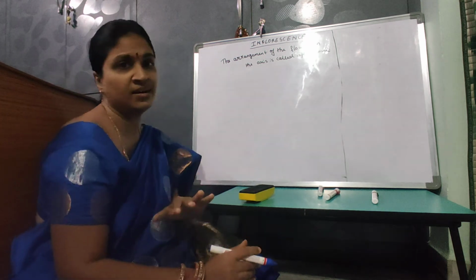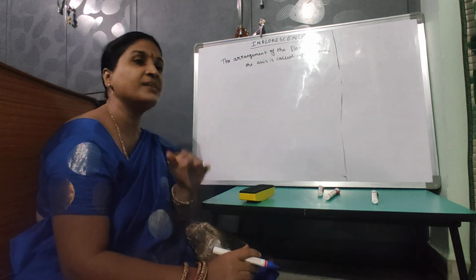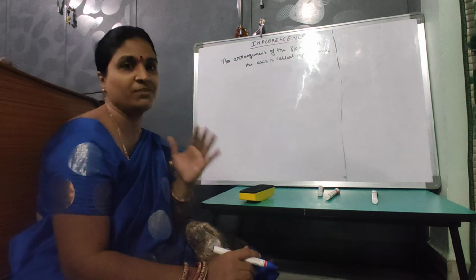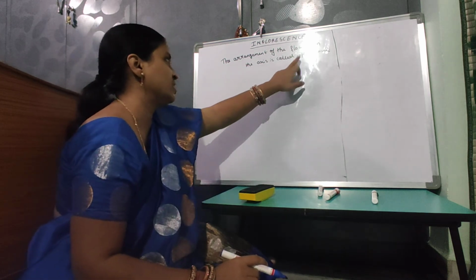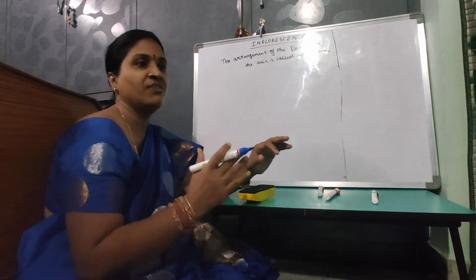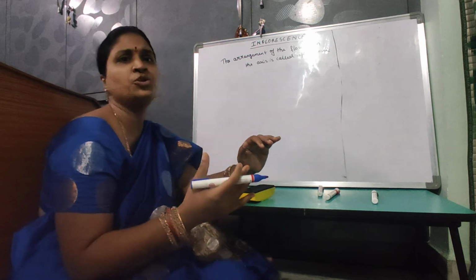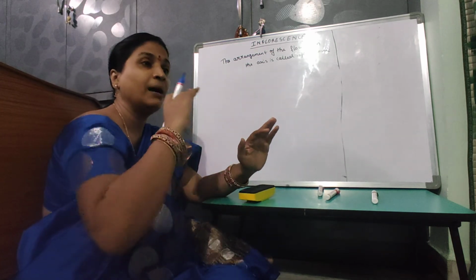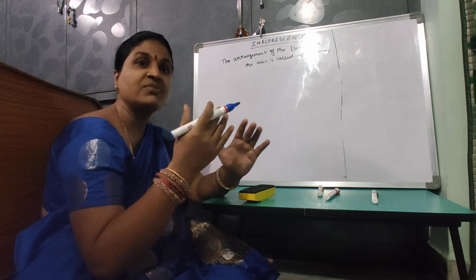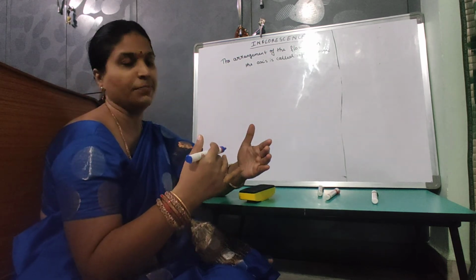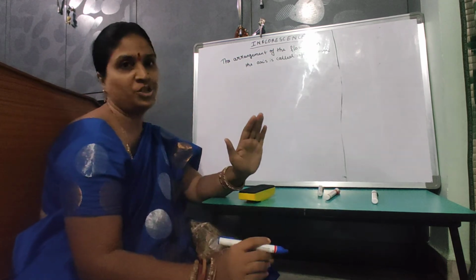Some plants bear a single flower or a simple flower. Some plants bear a group of flowers, a bunch of flowers. Such a thing is called inflorescence. So what is a flower now? Flower is nothing but a modified shoot only. The shoot apical meristem gets transformed into floral meristem. So flower is a modified shoot.